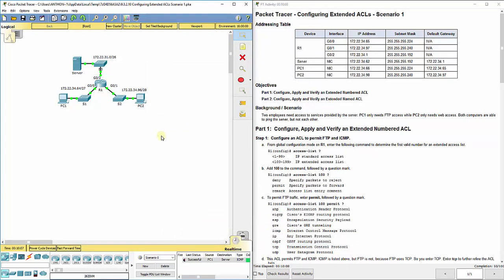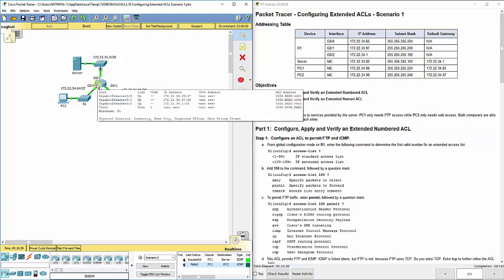Now, types of traffic. If you went to the PC and tried, let's try pinging PC1 to PC2. Okay. No matter how many times I refire that, it fails, because it's coming from that network, but it's not going to the server. It's reading it as going to PC2's network. So R1 is denying that completely. That falls under deny any. Okay, so that takes care of our first access list there.